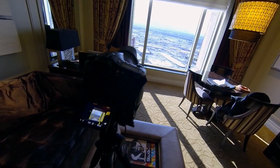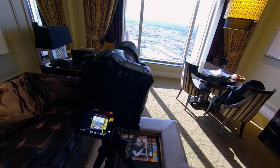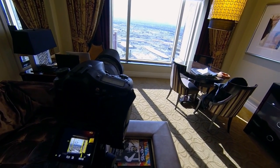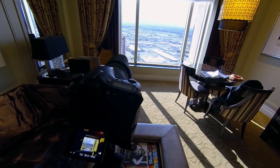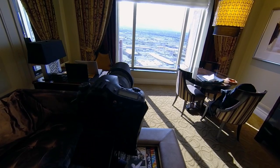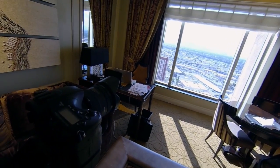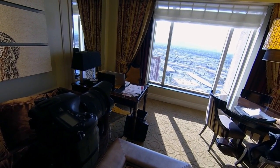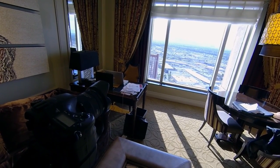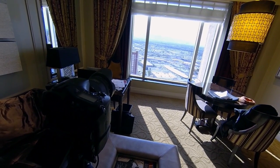I don't have a card in here right now, which is why it's reading no card, and one of the batteries is empty, but I have two batteries in this pack. I've been doing these pretty much unattended. I did one where I was in the room for the entire session. For the unattended ones, I'm using aperture priority and letting the camera pick the aperture. That has a couple of side effects — it flutters a bit, so one shot might be 1/200th of a second and the next shot is 1/160th, and then it goes back and forth. You can fix that in software, but it's not perfect.